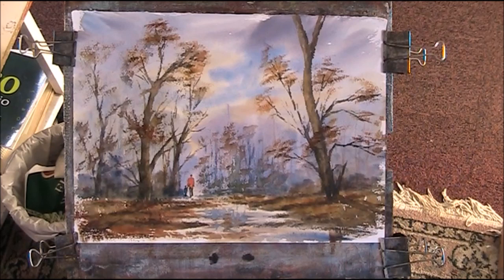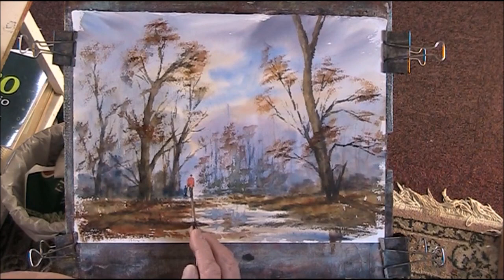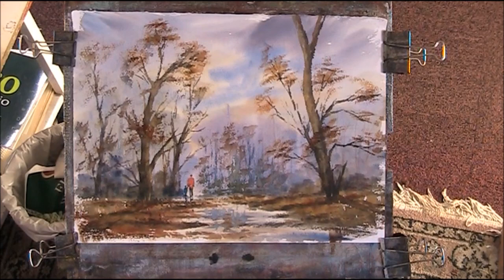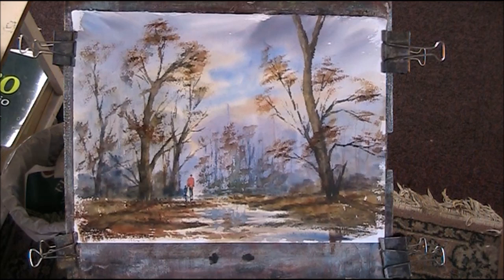Right, put a bit of shadow in. Okay, that'll do. It's probably like a madhouse sometimes. Right, so I'm not going to do much more than that. That didn't quite come off, but I'll let that go. Let's just sign it.